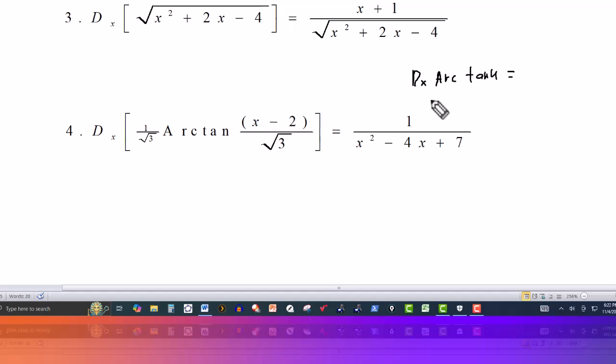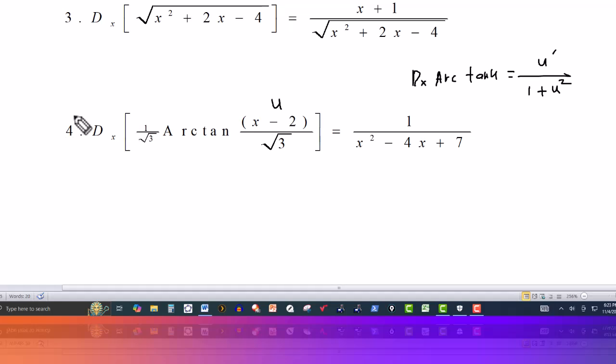I take the derivative of arctan of some expression u, where this u could be a function of x, and that's going to give me u prime. That means the derivative of u, okay? U prime, same thing as du over dx. Just like this right here, same thing as d of this expression over dx. And then this is going to be 1 plus u squared. So in this case, this is going to be my u. Remember, this is constant right here, so that's not going to affect anything.